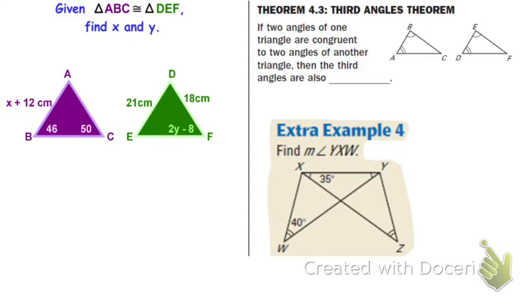All right. So given that triangle ABC is congruent to triangle DEF, so we're given that the triangles are congruent. Find X and Y. Okay. Well, can somebody help me set up the equation? We always have to find equations in order to solve the variables. Can anybody help me set up the equation to find X? Okay. Anna, could you help me do this? No, okay, we'll phone a friend. Anna, do you have anyone you want to pick? No, okay, I'll pick someone. Kaya. We're finding X. Oh, I was gonna find one. Okay, find Y then. Okay, so 46 plus 50.